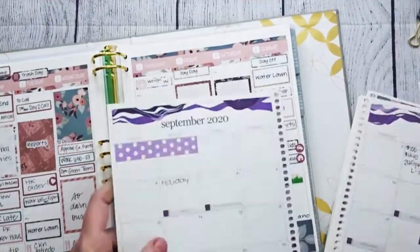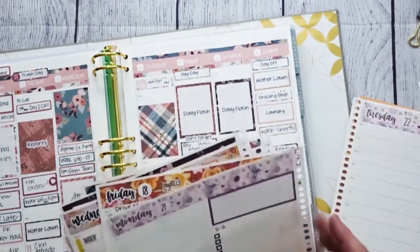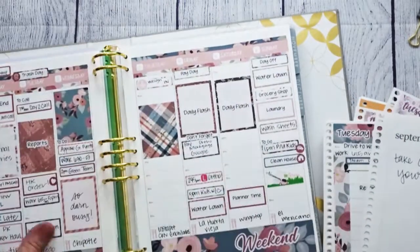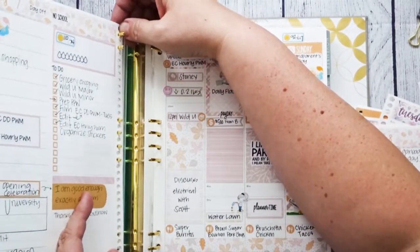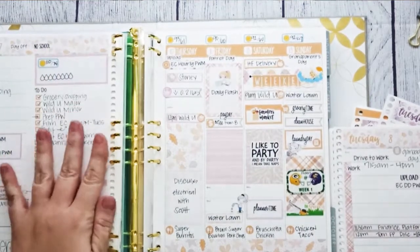Okay, so this is the first part of September. I'm setting the colorful months aside from the Daily Duo, and then I'm gonna add the daily pages for September in the middle of the weeks. When you put pages from a coil bound into a binder, you have to start at the second hole of the coiled sheets.